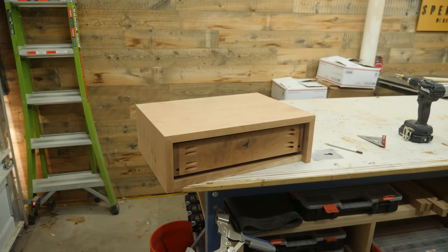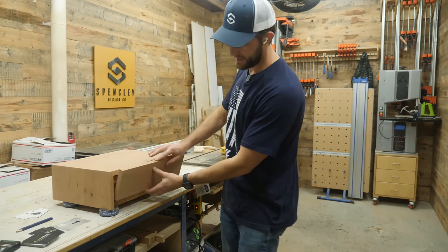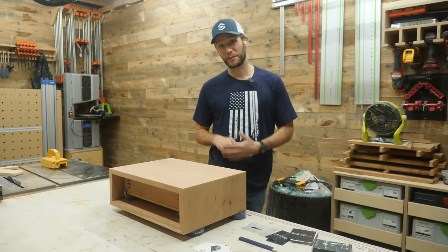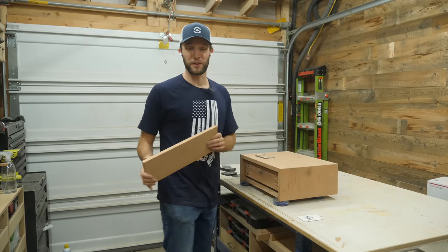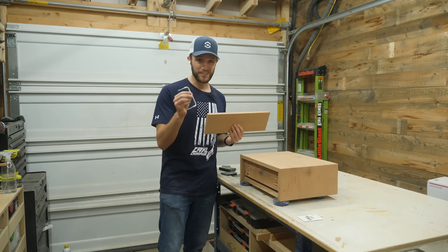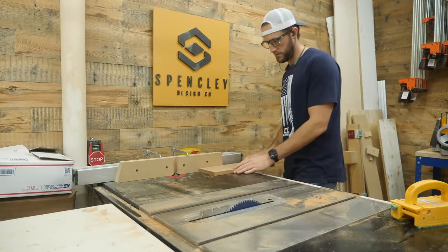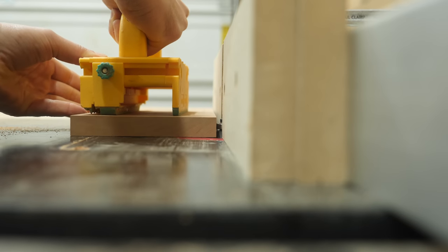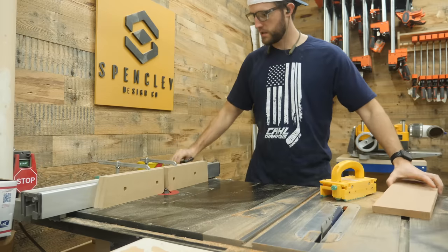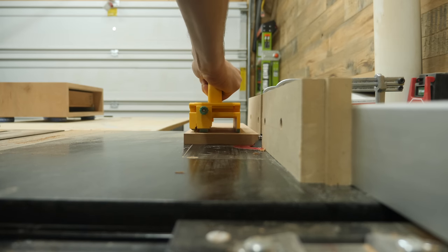Now let's move on to that drawer face. Just like that, you've got yourself a simple drawer front that matches and fits perfectly. The only problem is that since there is no drawer pull, I don't have an easy way to open this drawer. Because I want things to be a little sleeker and more modern, I'm not going to attach a hardware drawer pull. Over on my router table, I chucked up a regular 45-degree chamfer bit and chamfered one edge of the drawer face. This will result in a hidden recess that will be a good spot to put my fingers in to pull the drawer out. I took a few passes to sneak up on the final cut to prevent tear-out, then did the exact same thing on the underside of the nightstand.